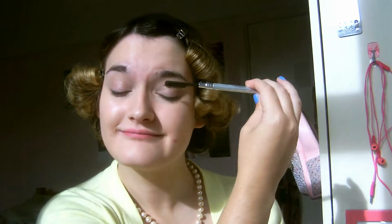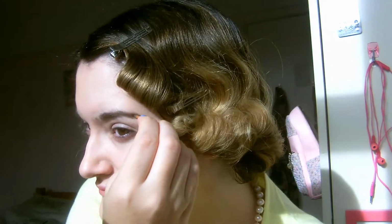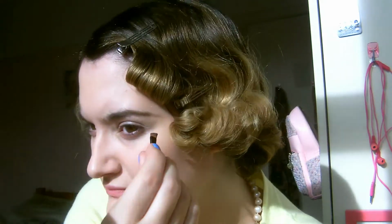Starting off already with foundation and concealer, I was really hoping that the sun wouldn't affect the tutorial too much, and luckily it didn't, but I'm going straight into my brows. Now, as you may have noticed, I pluck my eyebrows. They are fairly far apart and kind of arched and thinner. I've been going for a brow style kind of modelled off a mixture of the thinner 30s eyebrows and the more arched 50s eyebrows. It's just what I like, so I've been using a powder to extend them.